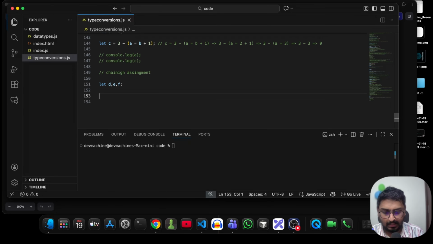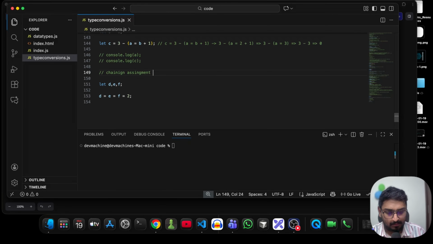And if I simply say d is equal to e is equal to f is equal to 2, let me give some spaces between all of these. Yes, this is what is meant by chaining assignment.